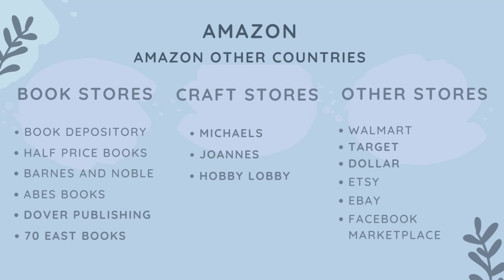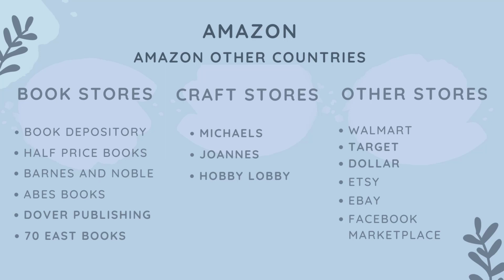Amazon by far is the easiest and most convenient for most people to find the coloring books that they're looking for. But Amazon in other countries is an often unlooked opportunity, and I will place in the description a link to an article that will tell you how you can go about buying things through the foreign Amazon stores using your own Amazon account that you already have. The exception to using your own account are in Amazon Japan and Amazon China. You will need to set up a separate account to buy there.